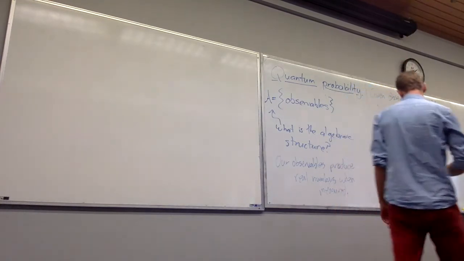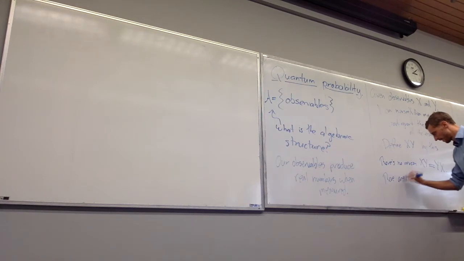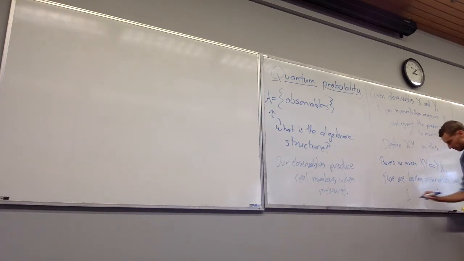Now, there are also boring observables, like the observable 1 or 7, which doesn't even look at the system, it just reports the number. The observable 7 doesn't look at the system, it just always says 7. I'm going to declare that to be an observable. And of course, now that I've got these boring observables, I've got a notion of scalar multiplication of one observable by a number. If X is an observable, so is 7 times X. It just reports 7 times whatever the underlying observable X would have said.